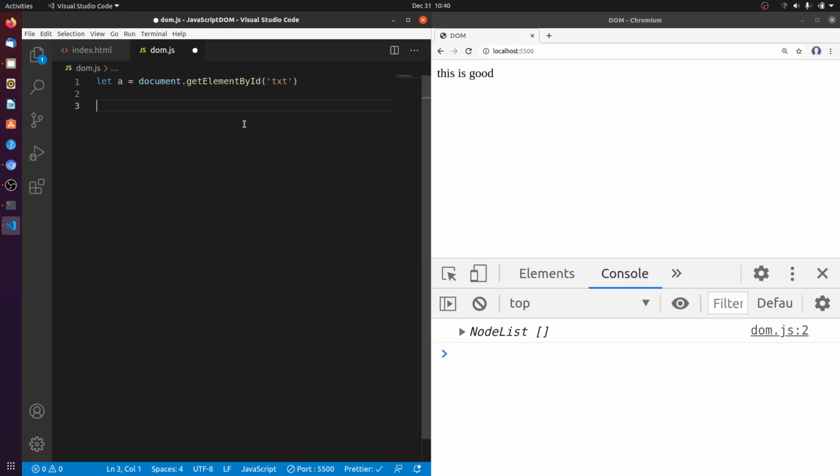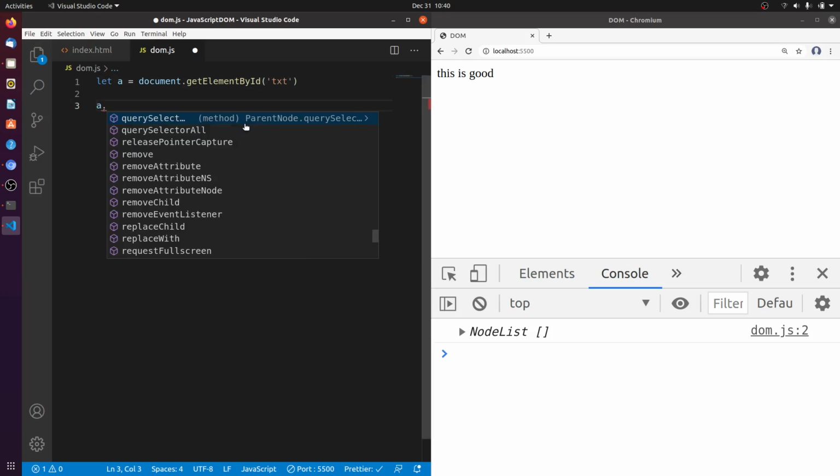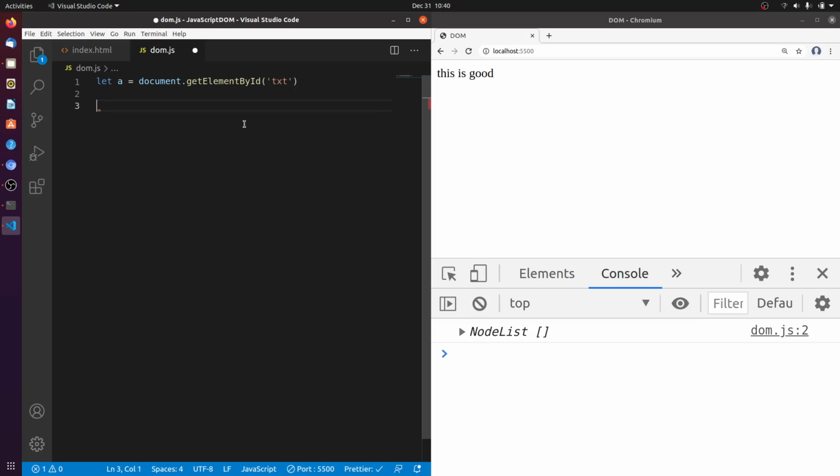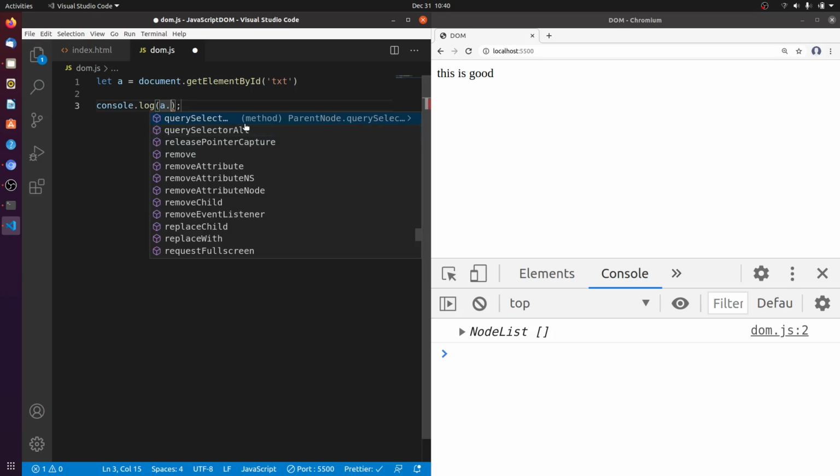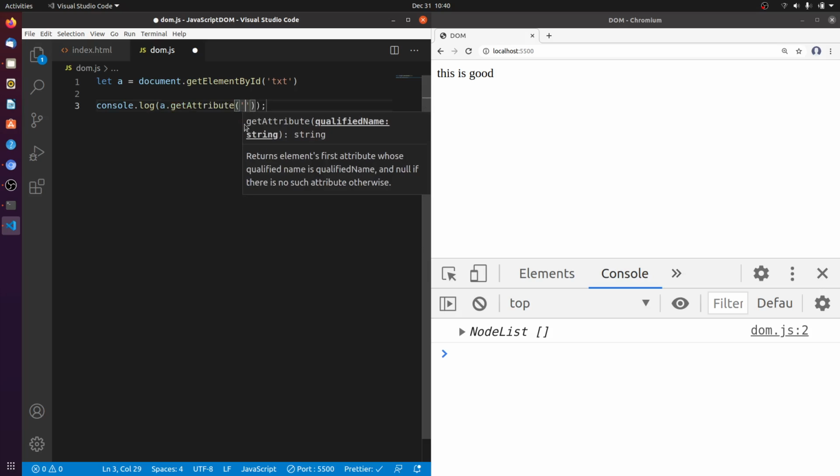Now let's say you want the id property, and you want to check what the id is. The id will be different from other properties as well. So how can you do that? Simply you can write dot get attribute, and you write what attribute you want to see.